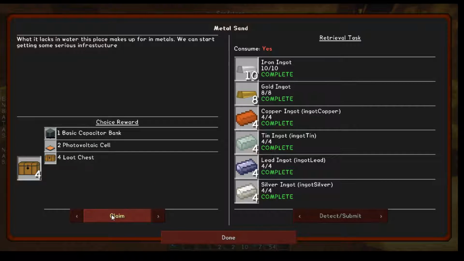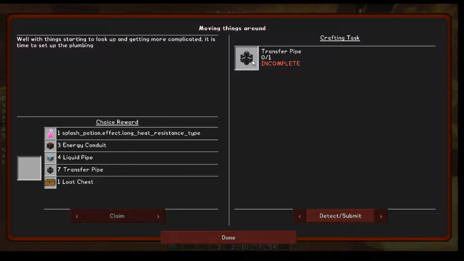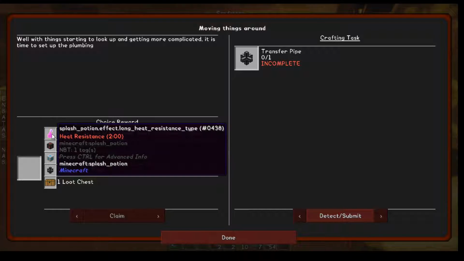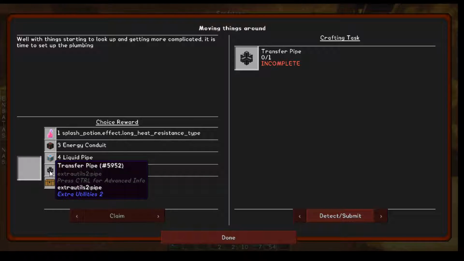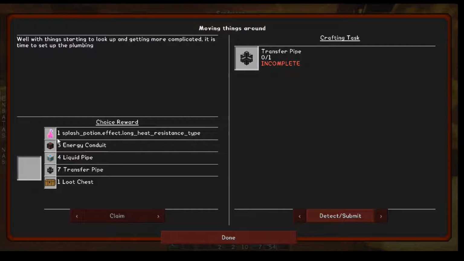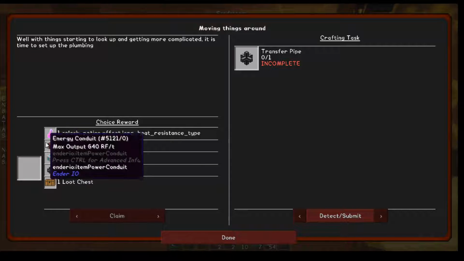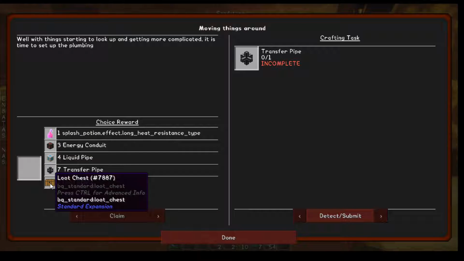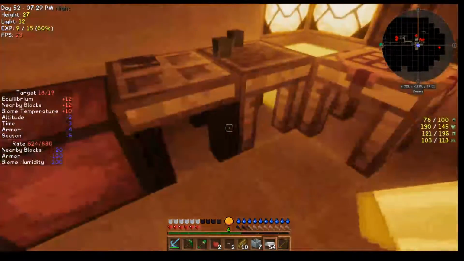So I'm actually going to go with the loot chests again, just to see what we get. And then make 1 transfer pipe. You just got to craft one. That's pretty easy. Well, with things starting to look up and getting more complicated, it is time to set up the plumbing. You get a bunch of transfer pipe. Oh, you can. This is a choice reward. So you can get some energy conduit, transfer pipe, various things here. I can make that real quick, because that is another thing I did.